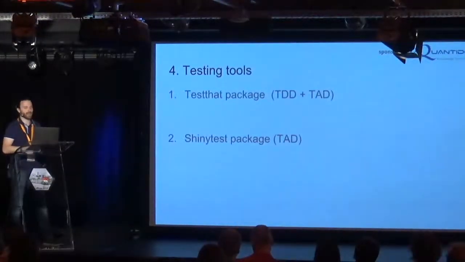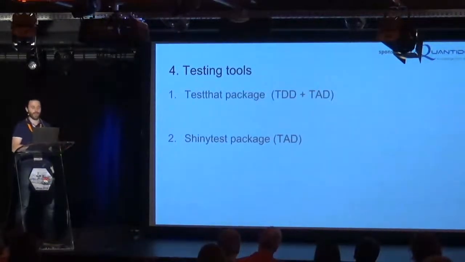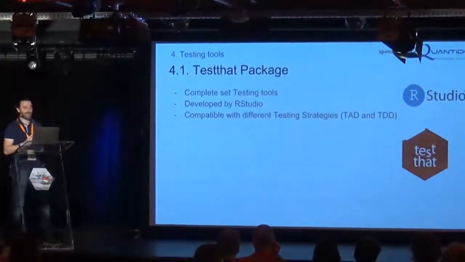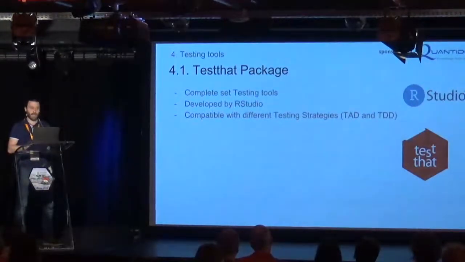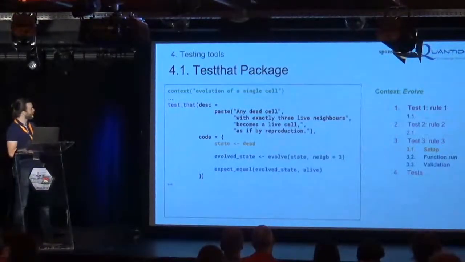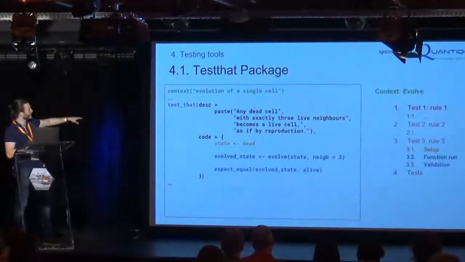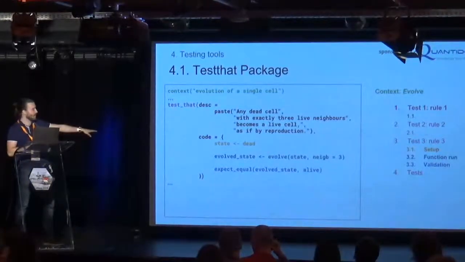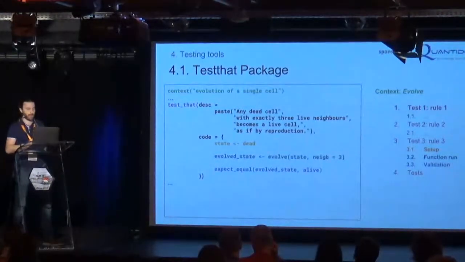But now, what are the tools needed to apply those strategies? Two packages, Testthat and Shinytest. Testthat is a complete set of testing tools by RStudio, and it is compatible with the different testing strategies, test after development and test-driven development. You have already seen Testthat in action in this slide, where in the first line the function context, in red the function Testthat, and in blue the function expect equal are a part of this suite.